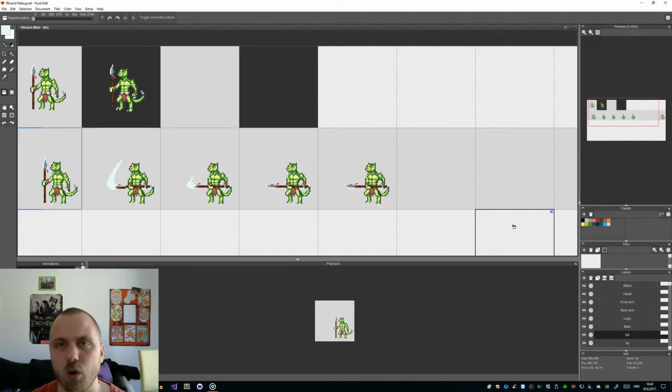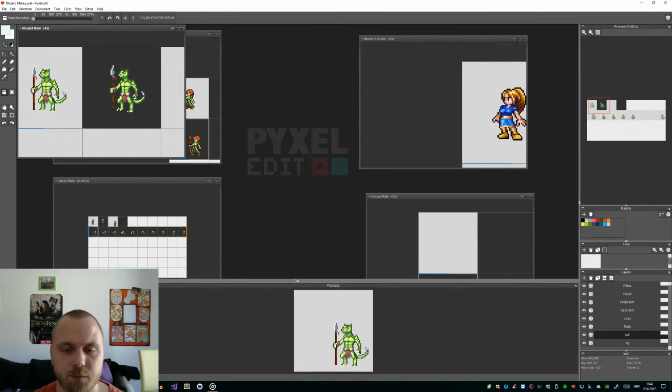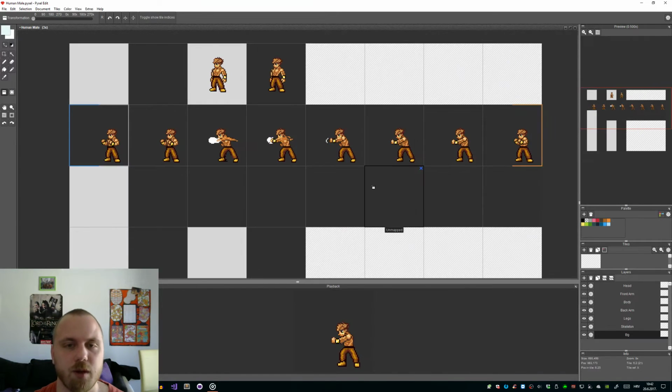Now you don't always need anticipation. For quick sudden attacks you don't want anticipation, especially in this example, I believe. So you can see this human just goes ahead and attacks.